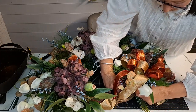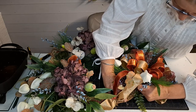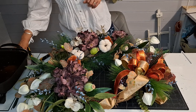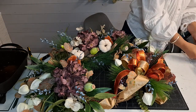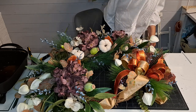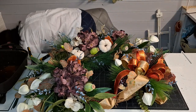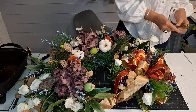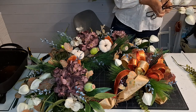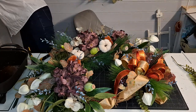Excuse my head, guys. Oops. There, have one drooping a little. So I don't need no more berries. Then let me just put the band. I'm just thinking. Put those there. I've got the last bit of that fern. This one stem. Let me move the Chinese lanterns out of the way as well. Oops. I'll place those over here with them being so long.